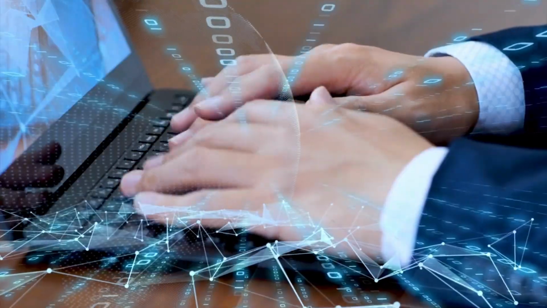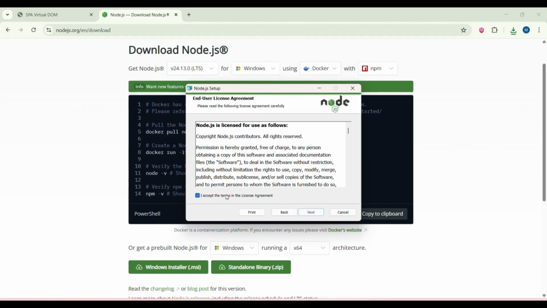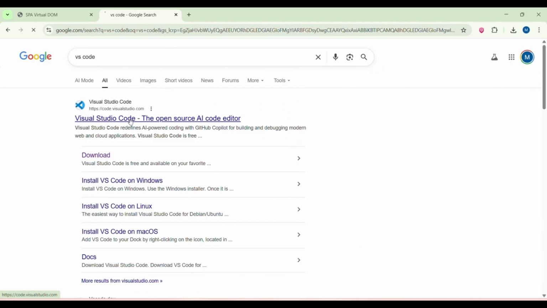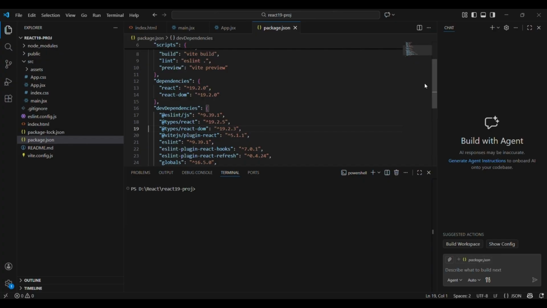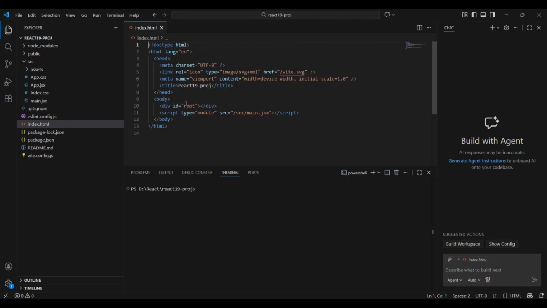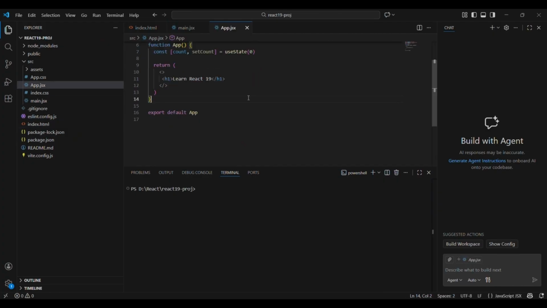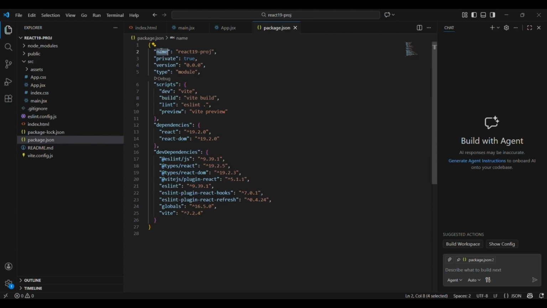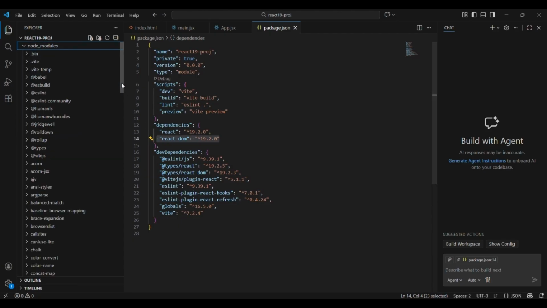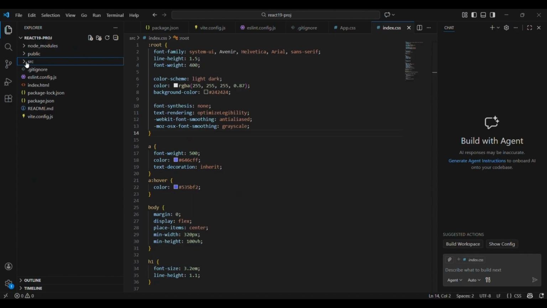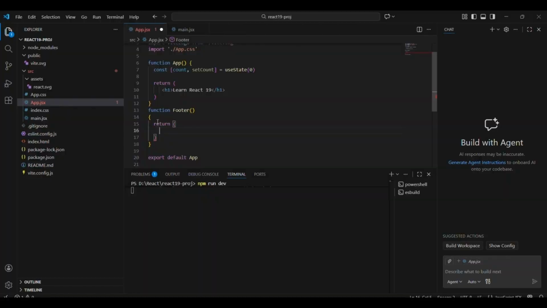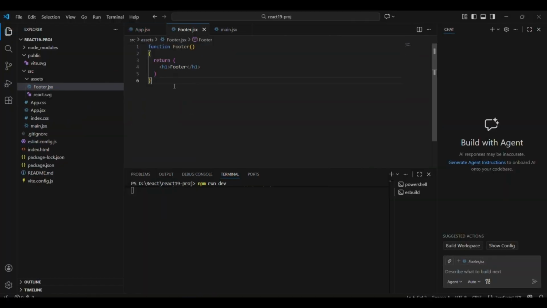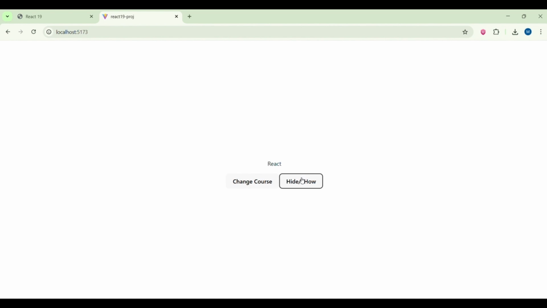In this part, we started from zero. We installed Node.js, VS Code, and created a React project using Vite, so you understand how a modern React app actually starts. We broke down the folder and file structure: what index, main.jsx, and App.jsx do, why package.json exists, what node_modules really is, and how the src folder is organized. Then we moved into components, fragments, components in the same file and in separate files. We will cover much more, so let's get started.